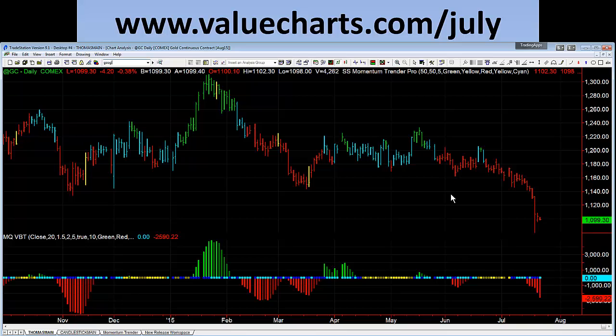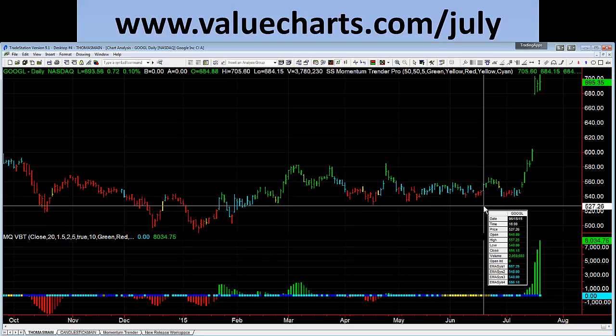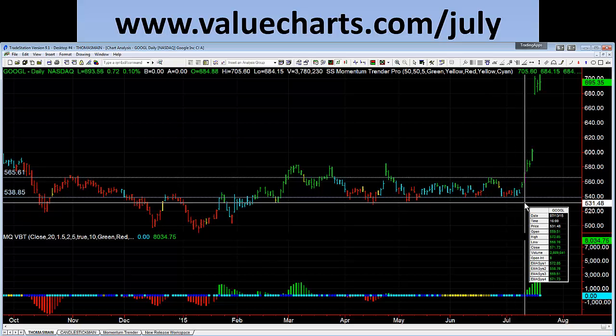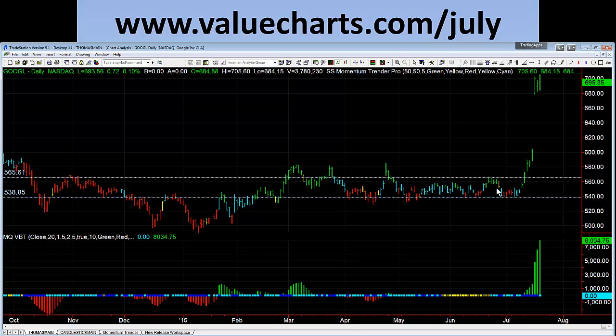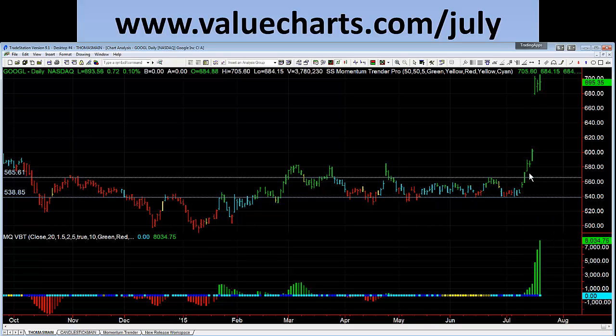What about Google? Here's Google. Here's your squeeze, your compression. If you drew your support resistance, actually, if you were in the trading room, we said this was a buy the day that it broke above that resistance right there. That was that Monday as well. It broke through the resistance. We said it was in compression, in consolidation, watching for the breakout. There's a breakout to the upside. What color is the Trender? Trender is green, confirming it's a bullish breakout. Squeeze fires off as well, with dark blue dot confirming it's above average volume. And Google just took off, and after earnings, it jumped even more.